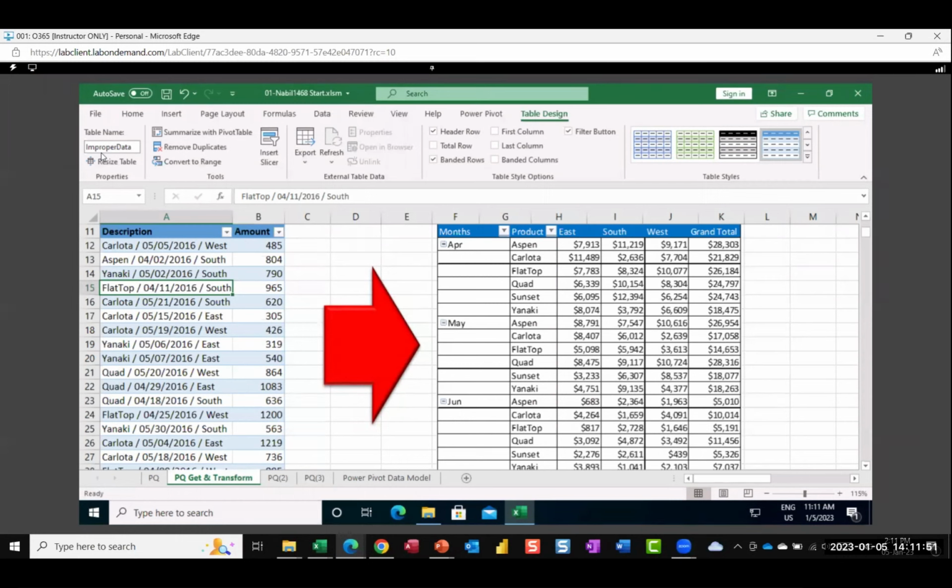Out of curiosity, I have a question for you. This is not an Excel course, a pure Excel course, but I have a question for you. Do you like shortcuts?